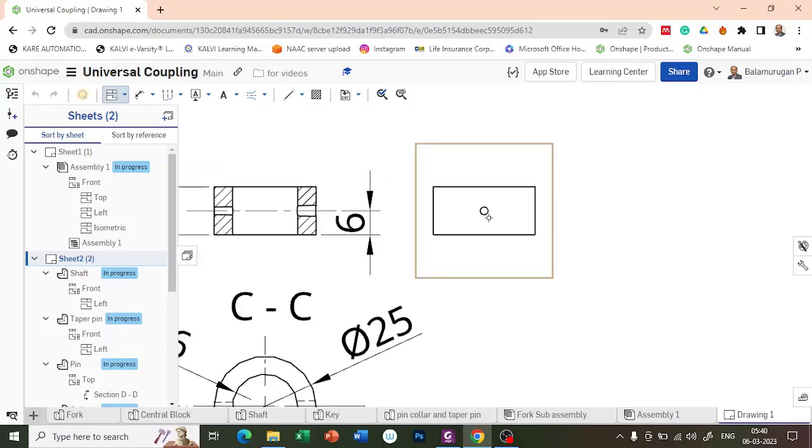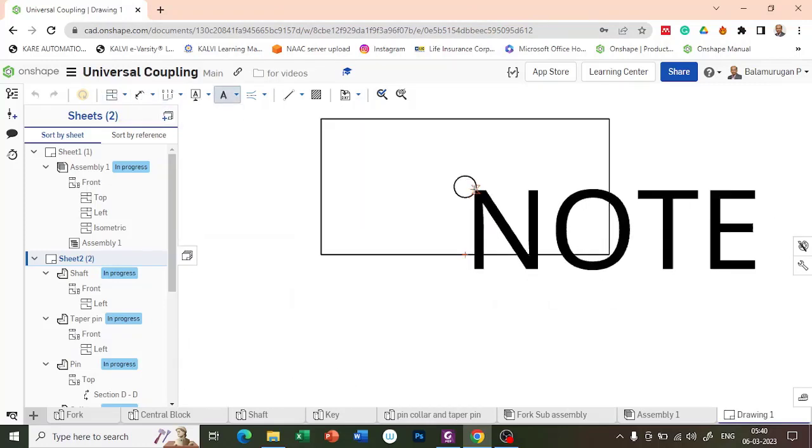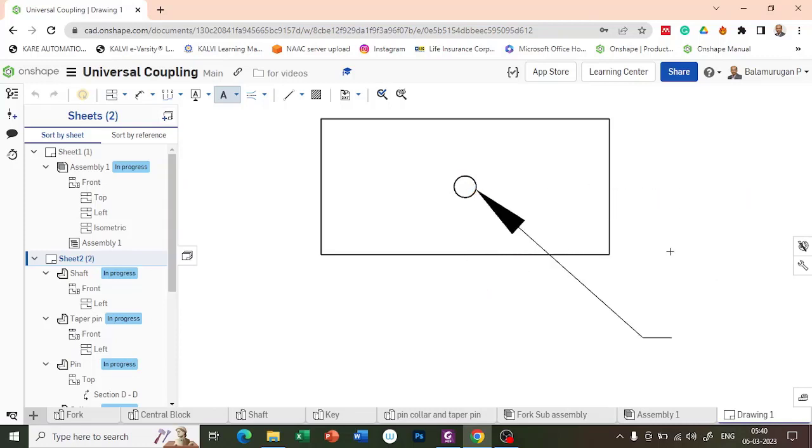So this one you mention as hole for dia 3 taper pin. So let's make a note of this one.